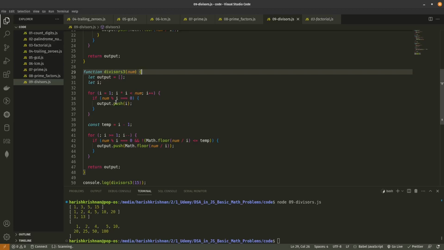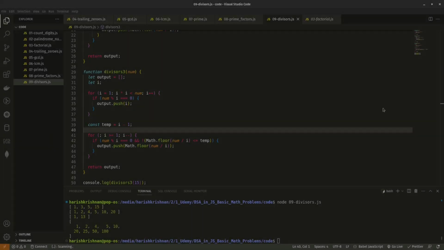If you see, we are trying to run it square root of n times and then some kind of loop, right? So basically it's running square root of n times, and the space complexity, depending on whether you take the output into account or not: if you take it into account, then it's big O of the number of divisors, if not, big O of 1. Cool. So see you in the next one.